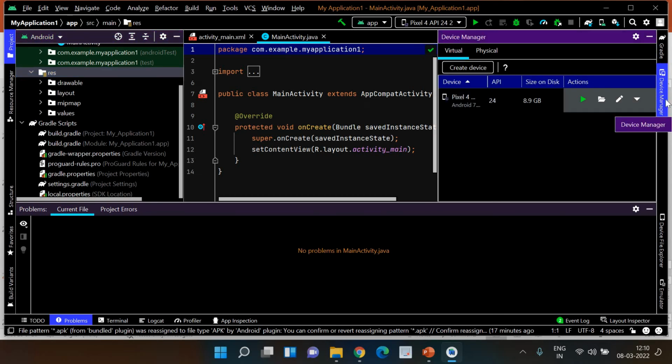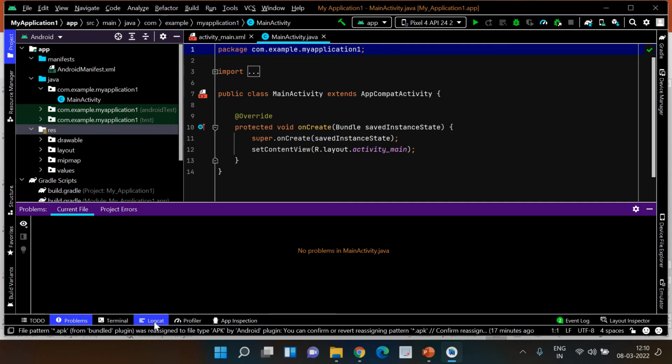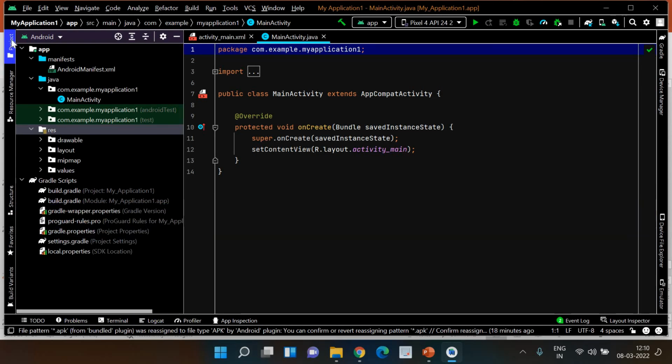This is one of the options in the tool window bar. Now I want to go ahead with Emulator, I can click that. Now I want to go ahead with Event Log, I can click it here. So Problems, Terminal, Logcat, which we will use quite frequently from here on. All these are available in the side frame here, and that's called the tool window bar.